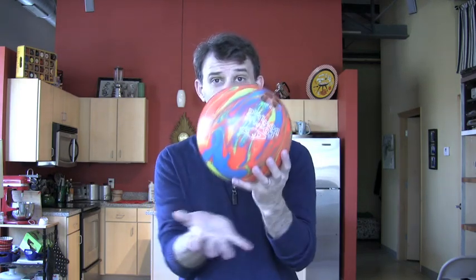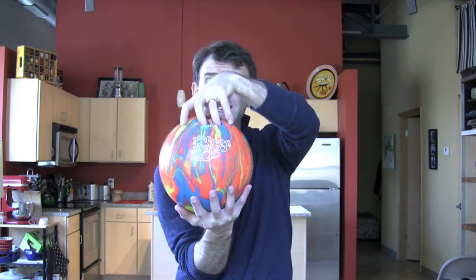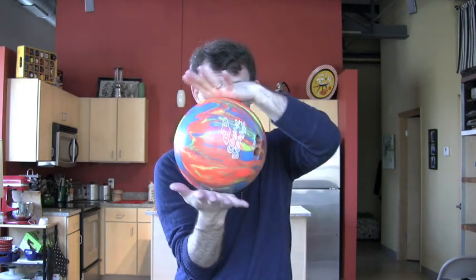Number one, the ball is going to go on the floor and the board is going to go on top of the ball. So you want, ideally, the holes of the bowling ball to end up at the side, or else it's going to be a little bumpy on the bottom of the board. I don't really know how to control that exactly, but it's just something you should keep in mind. And number two, it's a lot easier to do this on a carpeted surface than a hard floor. If you have a little cushion, it's going to be a little bit more forgiving. So let's give it a try.